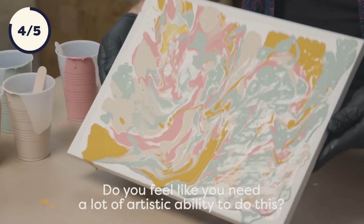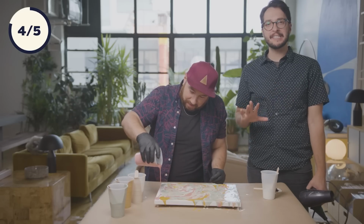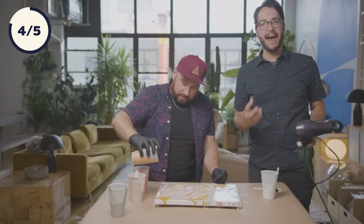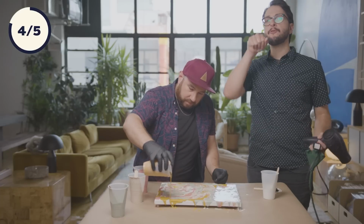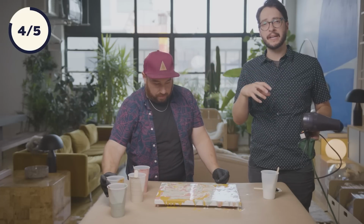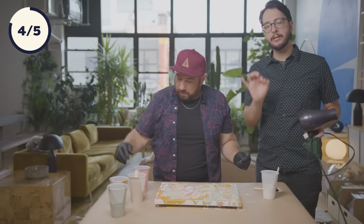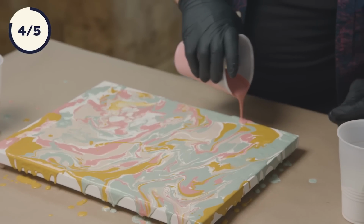I feel like you need a lot of artistic ability to do that. No, I feel like you need very little artistic ability. I think really picking the right colors is half the battle, and then not over mixing it. If you spin it too many times, it's really gonna start to get a little too muddy. So I think if you have a little control on that and you pick the right colors, I don't know if there's that much artistic ability involved with it. What do you think? I agree.